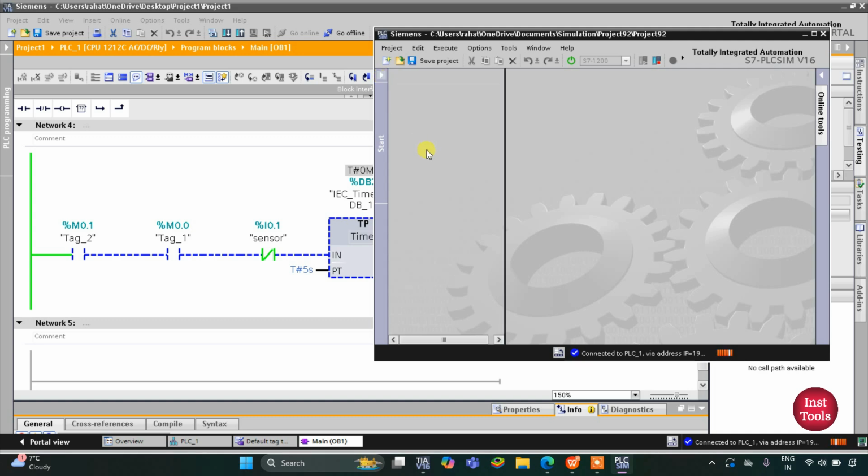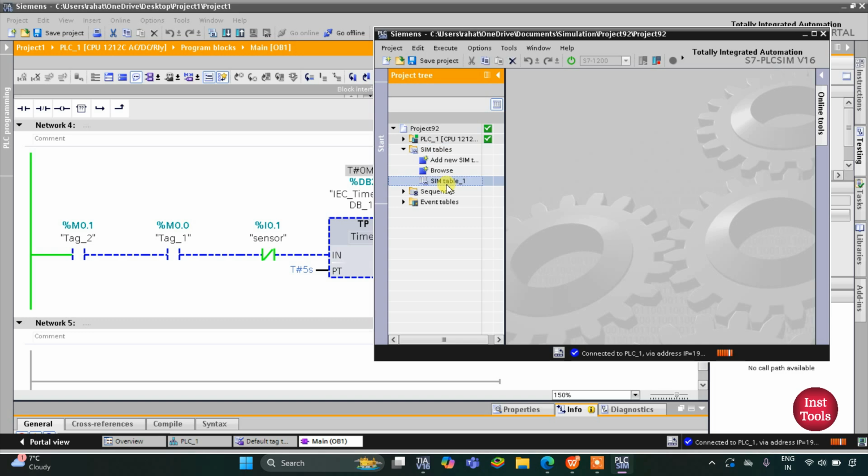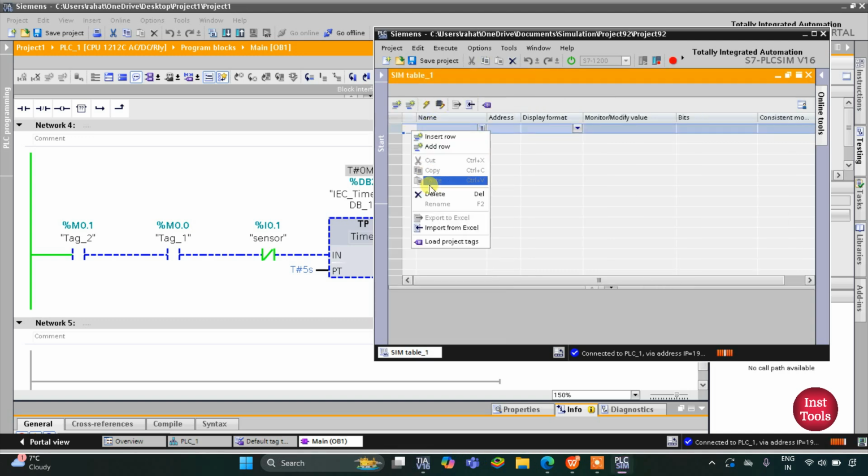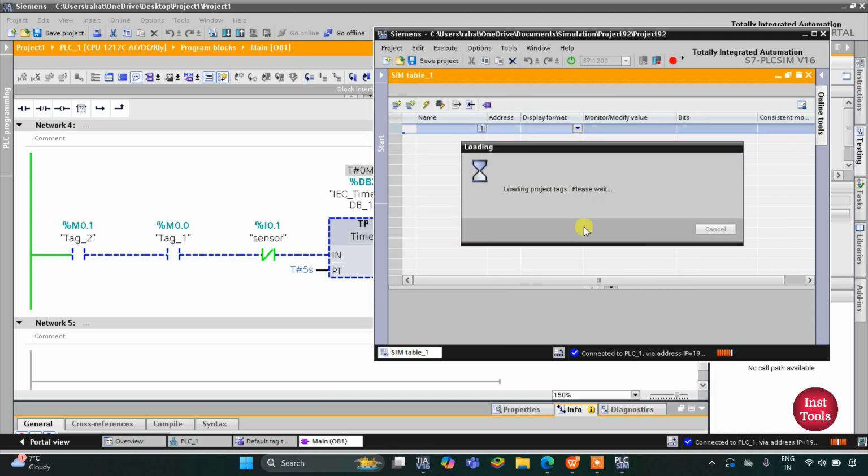Click here and double click on simulation tables and then simulation table 1. Right click here and click on load project tags.